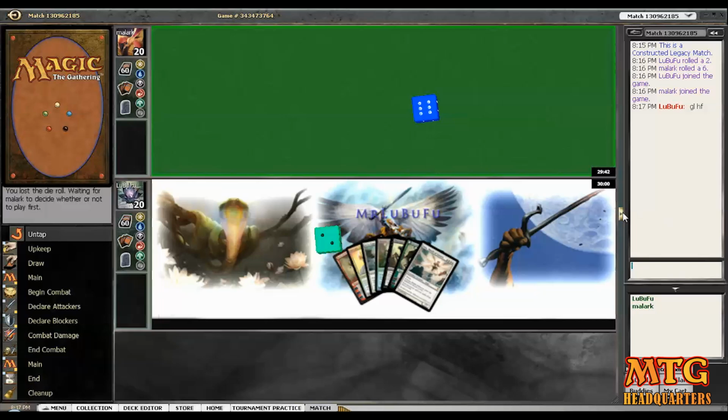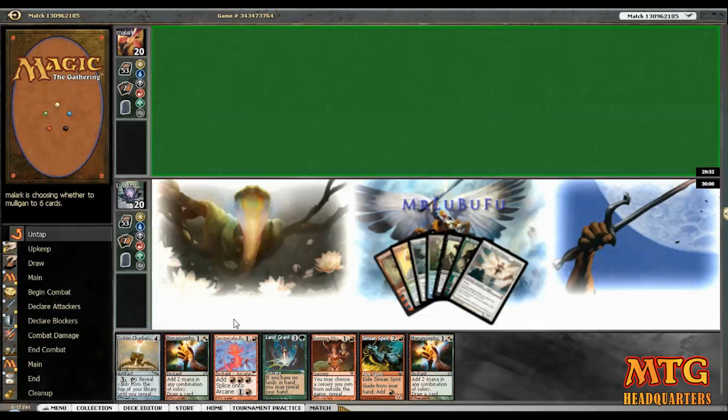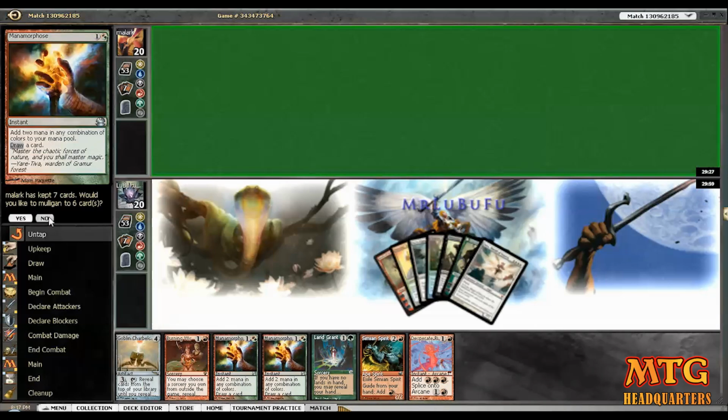So here we are, round 4. Probably the final round. This set of videos will be a little bit on the shorter side. But that's kind of Belcher for you. Finishes kind of fast. This hand's pretty good. Let's see. We have 1, 2, 3, plus 2 storm count. So I don't think I'm going to mulligan this hand.